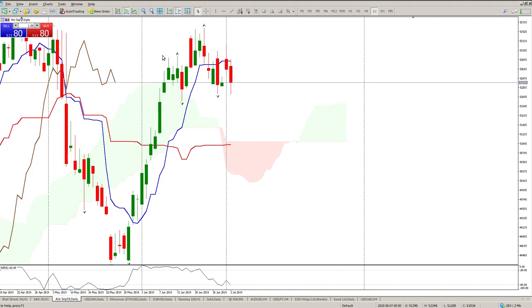Okay, and the short, if you look at the daily, we broke through the cloud here. You want to see a retest of the cloud. So if I just put this head and shoulders on there, look where the target is, daily Kijun-sen and the cloud. Okay, so that's my view of this at the moment.